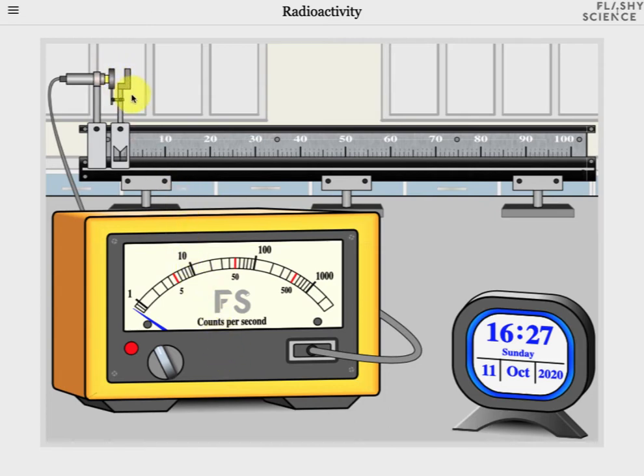This mount assembly is used to hold radioactive sources and absorptive filters. The mount is on this centimeter scale ruler. At the bottom right there is an electronic clock and calendar.